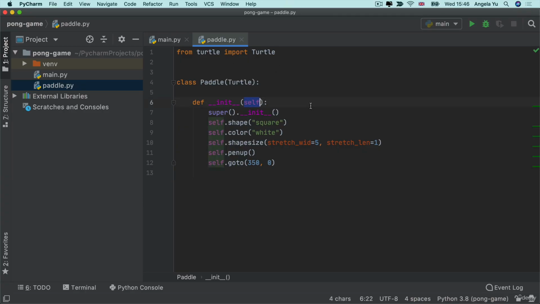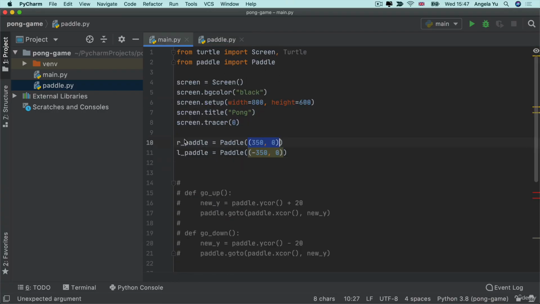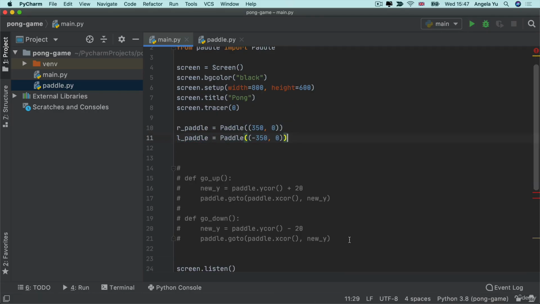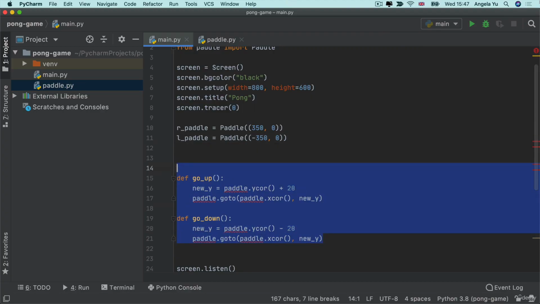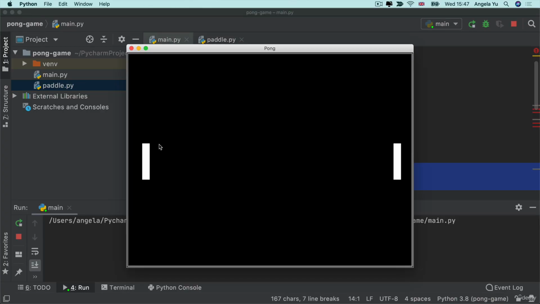It's just got the self here. But in fact, we do need a position being passed over. So this position is going to determine where the paddle is going to go to. Because remember, the left paddle is going to have a different coordinate from the right paddle. So now that we've fixed that, this is now completely valid code. And if we run our code as it is, you'll see our paddles being created and looking exactly the same way as before, but now we've got one extra paddle.